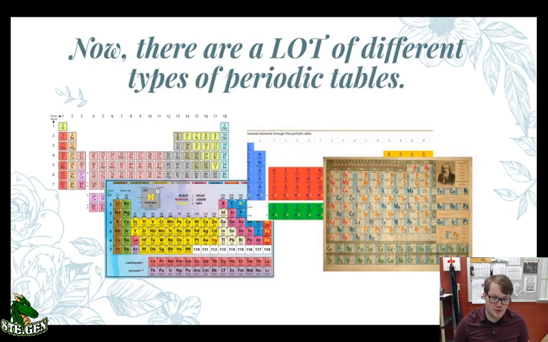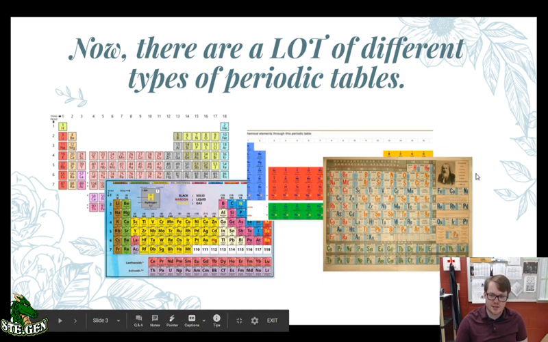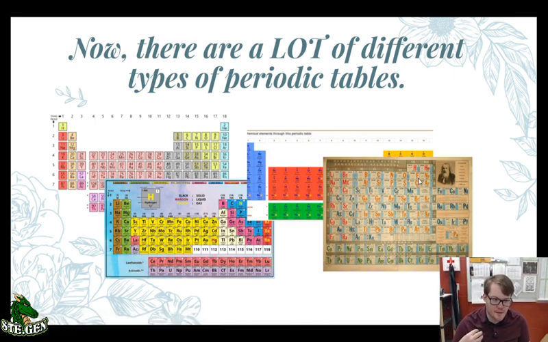Now, there are a lot of different types of the periodic table. Some of them that just have the bare bones information. Some of them that are color-coded one way. Some are color-coded in a different way. This one looks like a square and has this scary-looking Russian man in the corner. All of these are valid versions of the periodic table. But we're going to be sticking with the one that I made, which is very slightly different than the one that you may have seen on the other ones, or that may look slightly different than the ones that are right here.